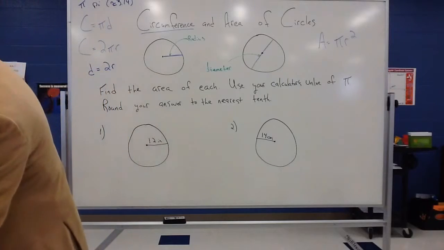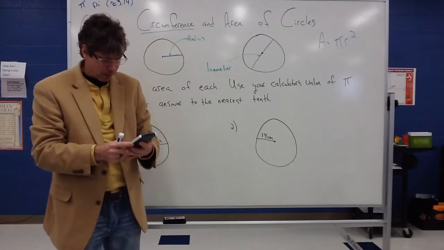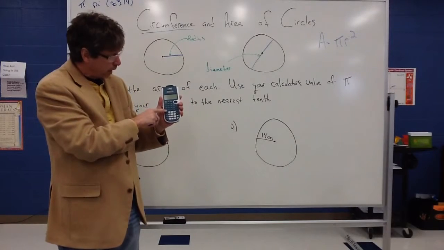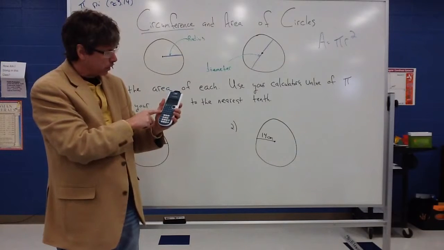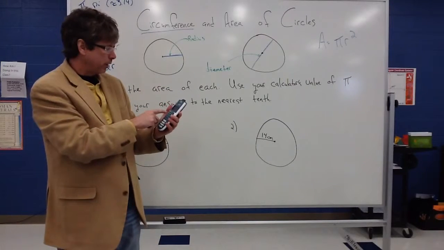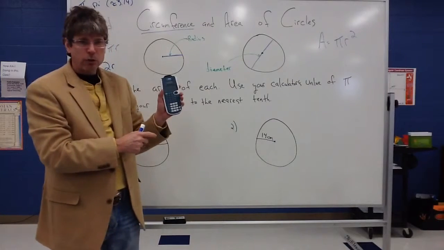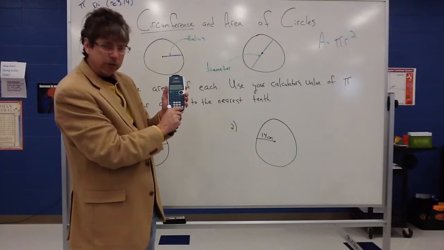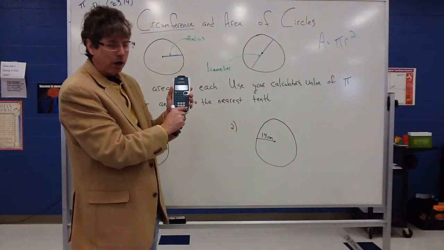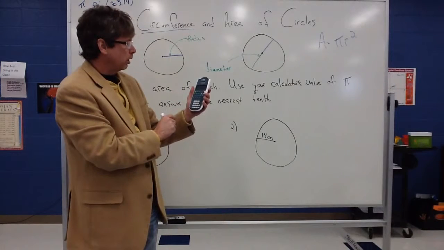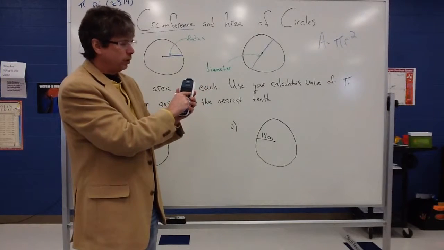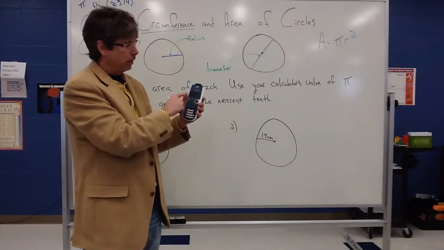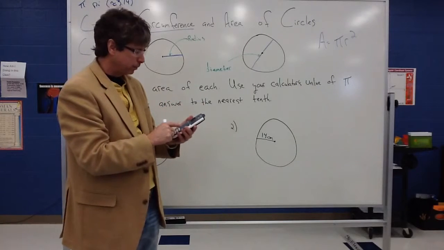On your calculators, there actually is a pi button. On this calculator here, it's right above what we call the housetop key. There's actually the Greek symbol pi. If I turn the calculator on and hit that, it will put that Greek letter on the calculator, the symbol for pi. If I want to change it to decimal, there's this little double arrow button down here, which we call the toggle button. If I hit that, it'll change it to a strange number, but it's still rounded because the calculator can't give me the exact value of pi either, but it does give me a more accurate use of pi.